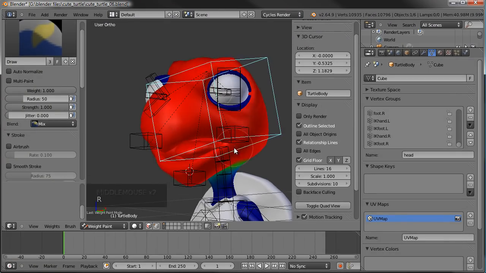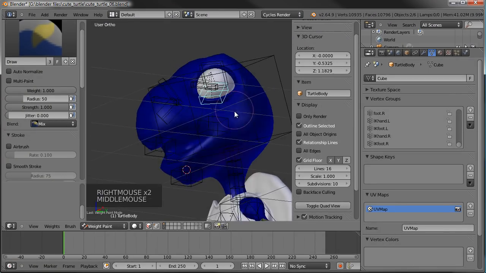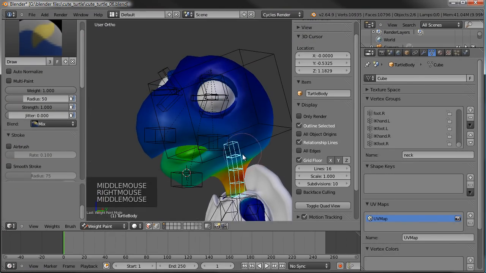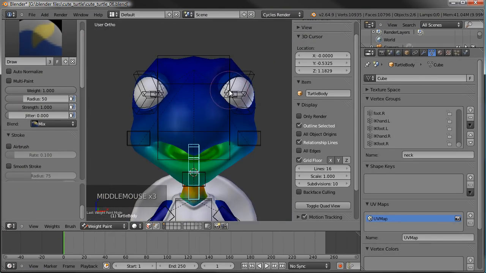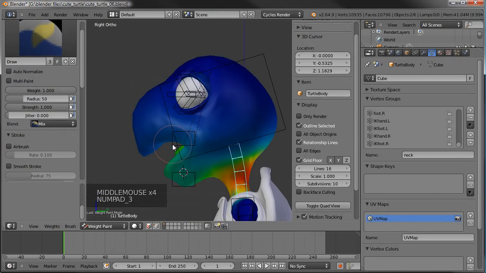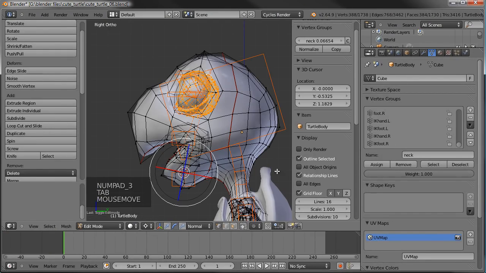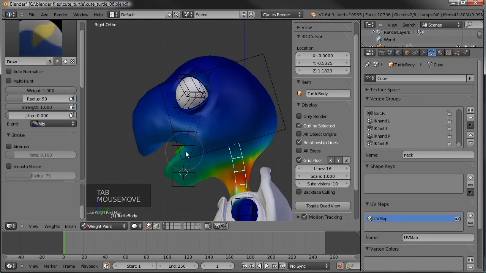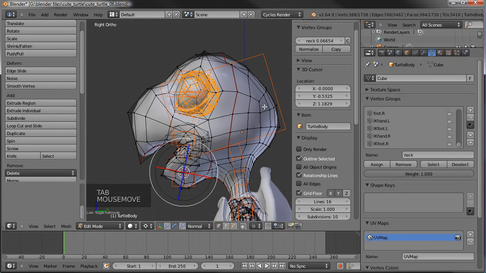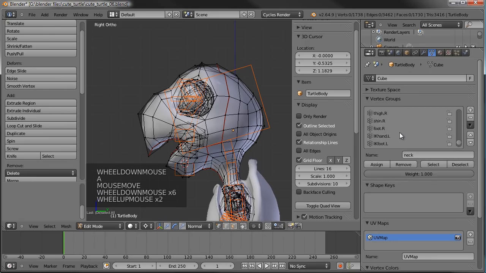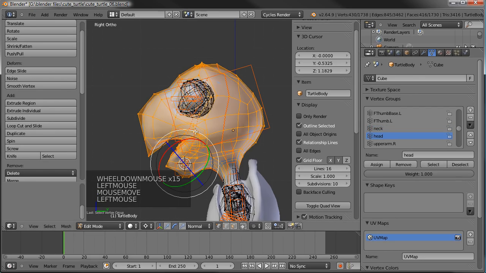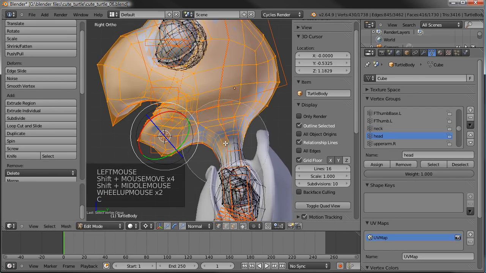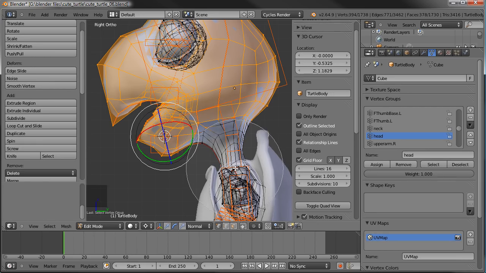It's still moving them, but probably because there's a little bit of influence there on the neck bone side. So we have the neck bone selected now, and I want to, okay, it's probably getting confusing here. It's kind of getting confusing for me, but let's select the head bone. If I can find it in the list here, right there. Go ahead and select all the vertices in the head bone, and then I want to deselect these guys here on the neck.